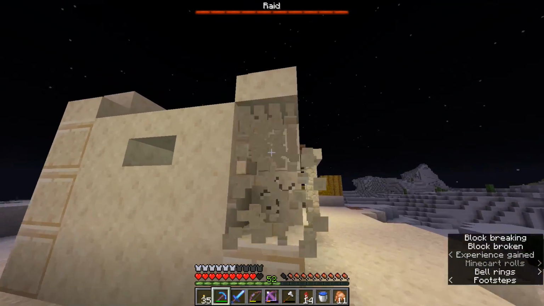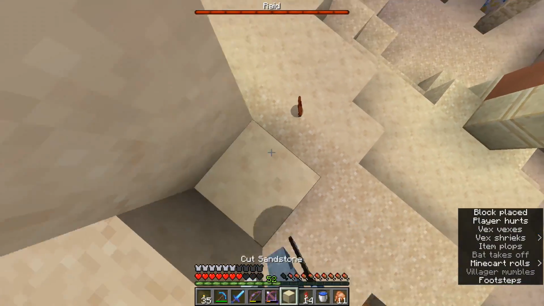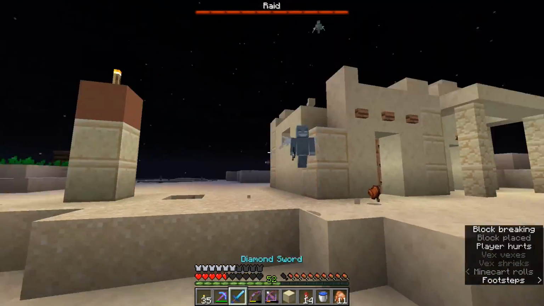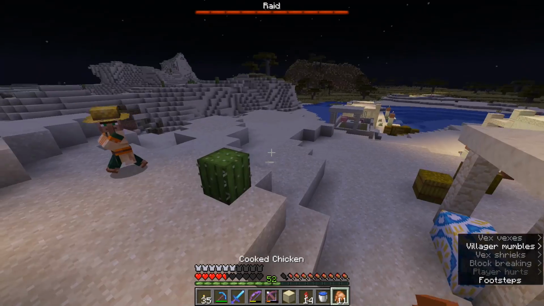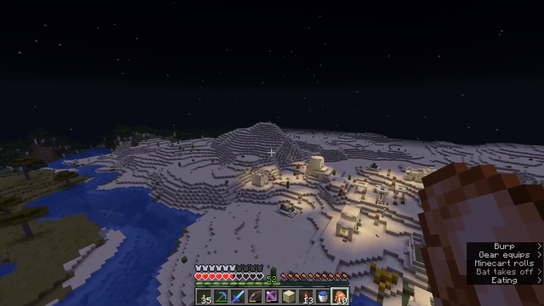All of the villagers are just gathering around the meeting point thinking, what is going on? There's so much stuff happening right now. Oh gosh, the vexes are still here, and this might be the end of me. Well, if they can fly, so can I. I'm out of here. I'm going to try and get into the air.